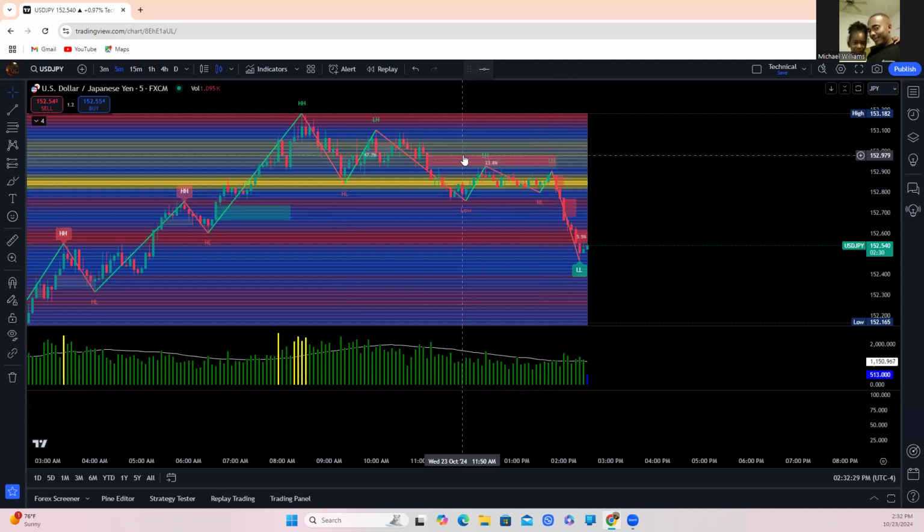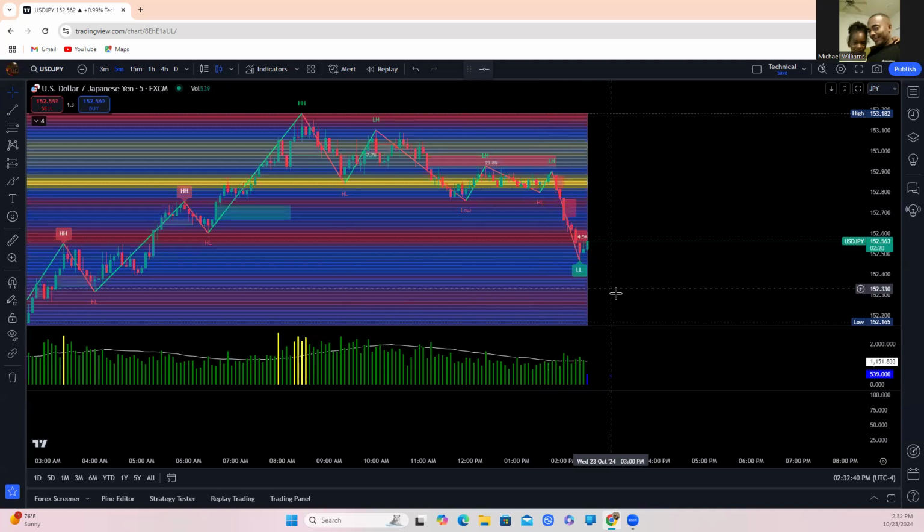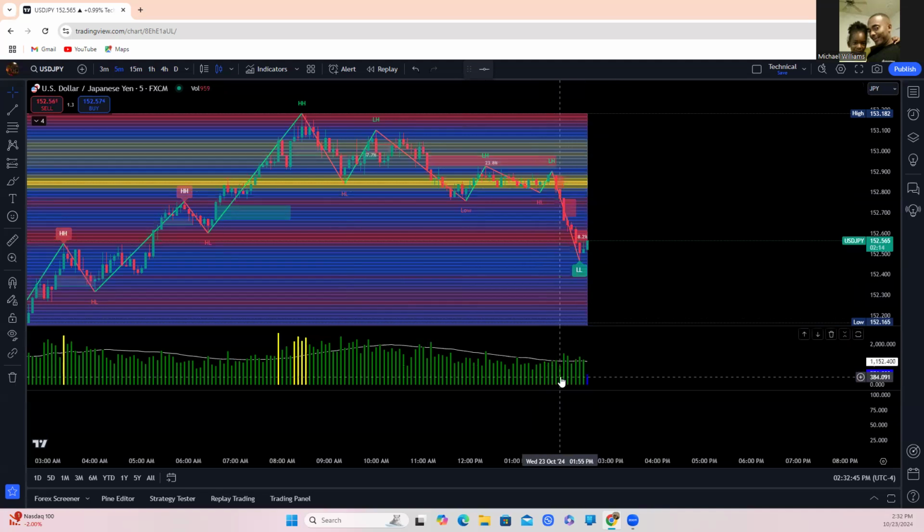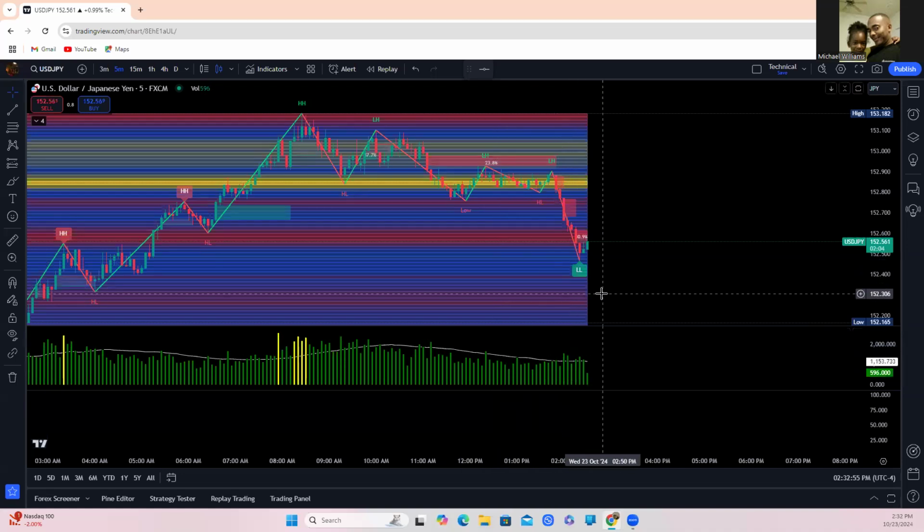And look, we're getting these fair value gaps. These are excellent areas to take trades. Fair value gaps moving in your direction. When you start getting these fair value gaps moving in your direction, that means you're on to something, or what have you. So you did it the right way. And again, look at how the volume is above average as price is coming down. So pay attention to that. And this is just on a 5 minute, a little bit different than what we're seeing on the 1 hour, because the 1 hour is really what we're tracking as far as our structure. But again, the 5 minute is getting us a little bit closer to the price action and what's going on right now, today.